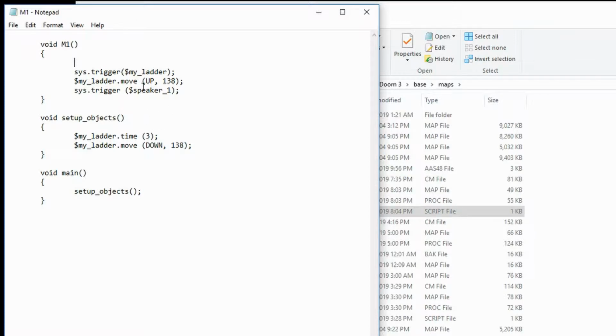Then when we hit the trigger or that GUI, we want it to run this little function, and that's going to make the ladder appear because we hit it with a trigger, right? Because it's hidden, so it appears, and then it moves up 38, which is what it's doing, and then the system triggers hitting that speaker, so it's playing that nifty sound.